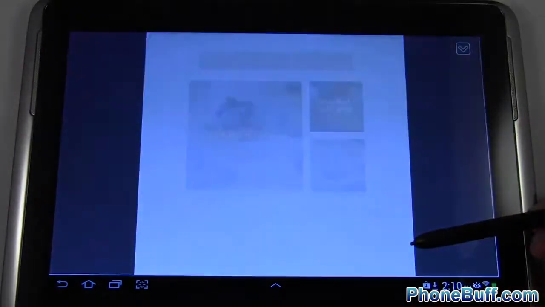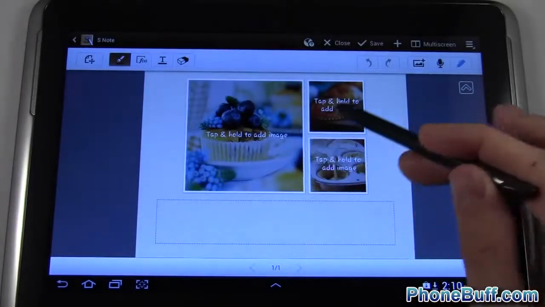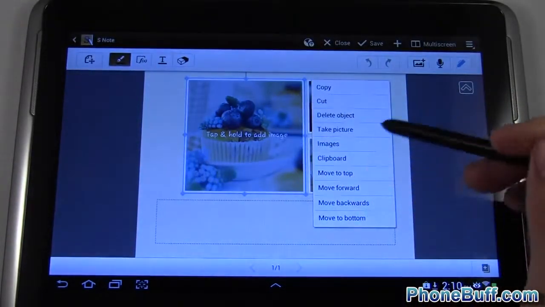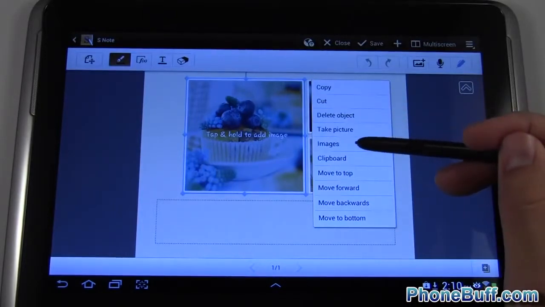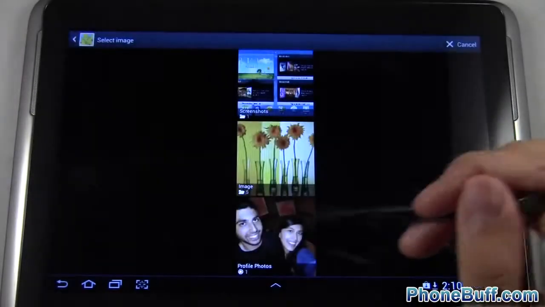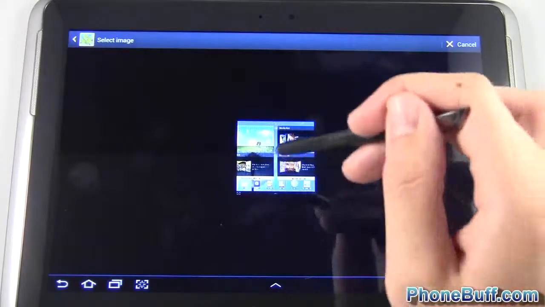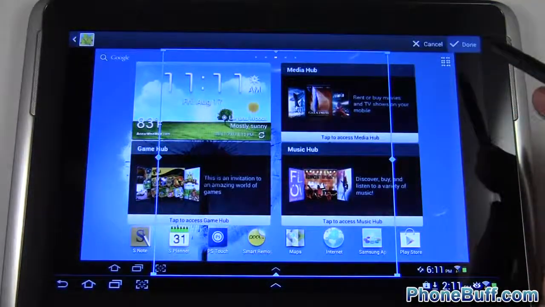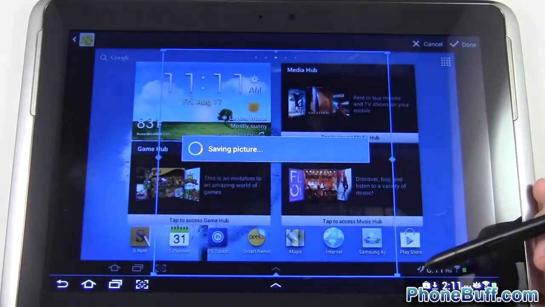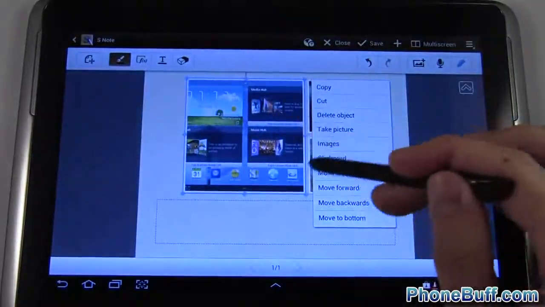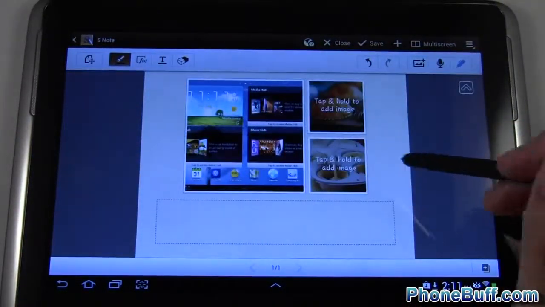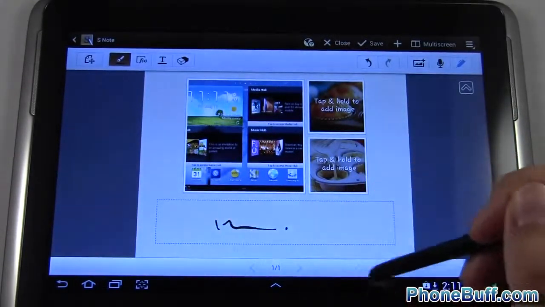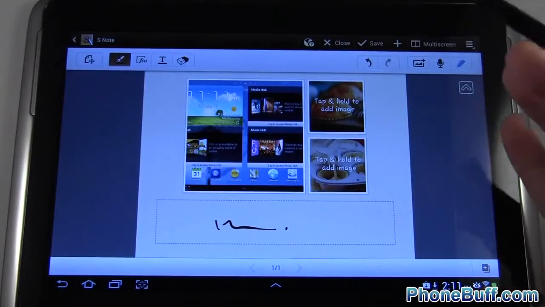So here's the recipe template, and you can see you can add images of a recipe you want to make. So you just got to tap and hold right over here, and then you would take a picture or go to images and choose a picture that you want to include in your recipe book, for example. So I only have a screenshot. Let's go ahead and enter that as an example and see how it works. And there you go. So it enters in nice and neatly into the template, and I could go ahead and start writing my little recipe and then maybe send it to somebody that I want to share it with.